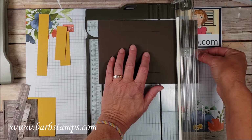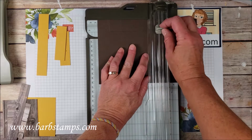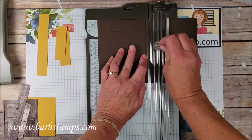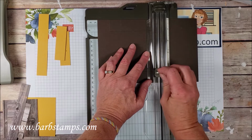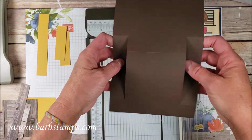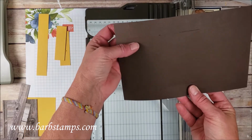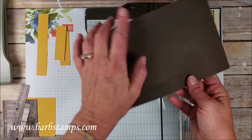And then our final score line is going to be at 5 1/4, and we are back to the 1 inch mark again and pushing up. Okay, so from now I'm just dragging it, coming down to this cut line, whoops, and I'm pulling it down again. Press and pull. So this is what I have. I have 2 cut lines here, from 1 inch to 5 1/4, and then I have score lines from the cut line out, here, here, and here, and then I have one in the middle here.